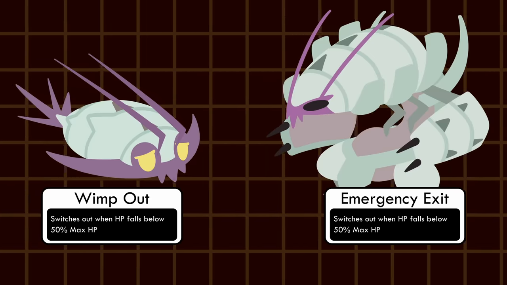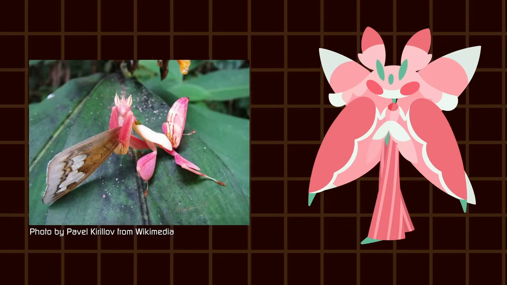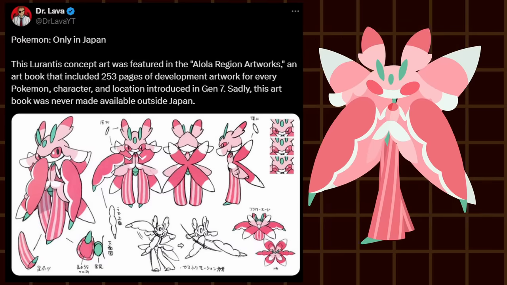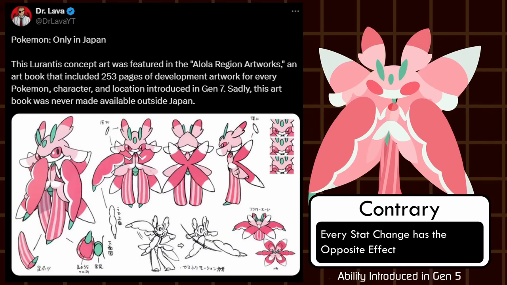There's some biological references too, like sea cucumbers spilling their innards out, and smaller fish who like to school. Lurantis isn't just a mantis trying to be a flower, but they're actually a flower trying to be a mantis. So they're given the ability Contrary. It's not a new ability, but see how these abilities can help flesh out a species' identity?